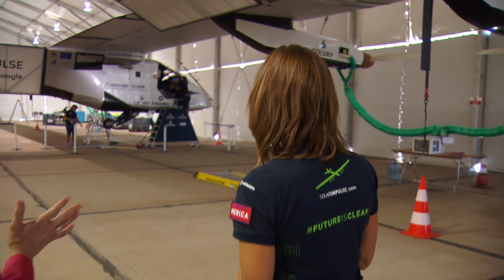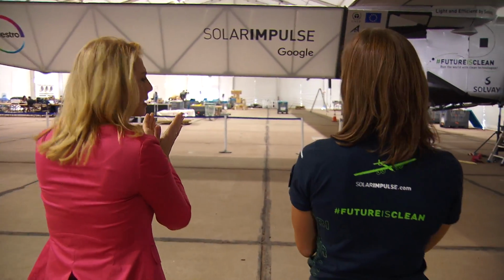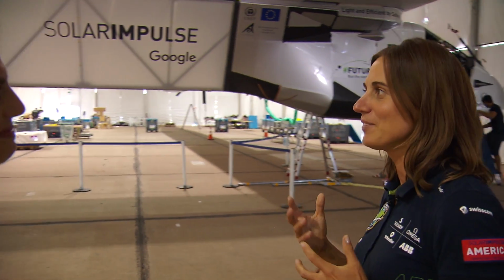Let's walk towards the fuselage and talk to me about the shape of it, because it kind of looks like, is it shaped kind of like a V? Aerodynamic? Yes, it's all about aerodynamics, and they also tried really to take resemblances to nature. So not everything is just practical. There is some design here. It is not for beauty, but in nature everything that exists has its sense, and so they drew some natural inspiration for that.